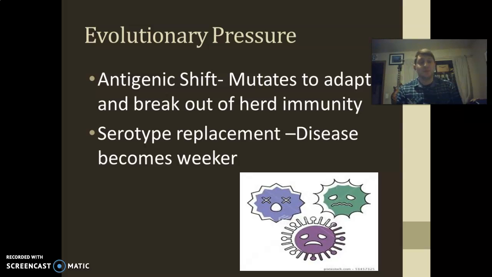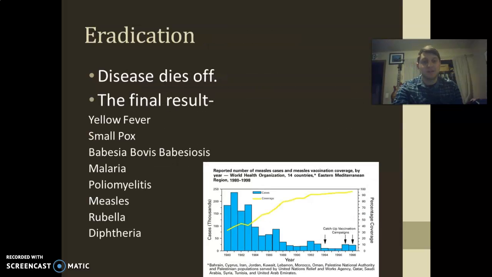So the disease will become weaker. We see this with strep. After you get strep once, it's hard to get as strong of a version of it the next time. And within herd immunity, as more people get this, it gets weaker and weaker because it can't pass itself on and mutate. It's just no longer as strong a strain of the bacteria.